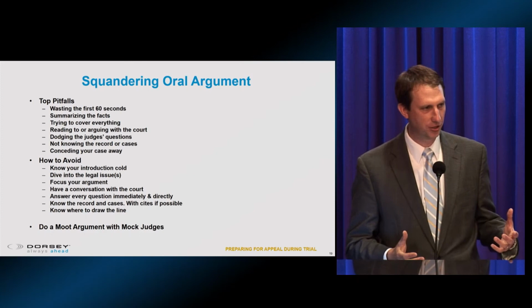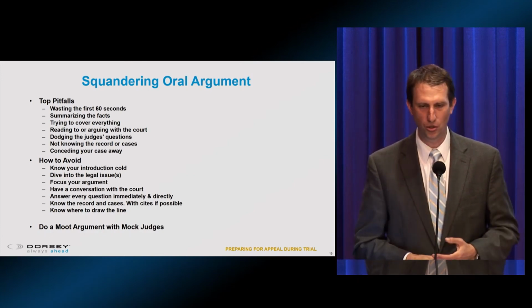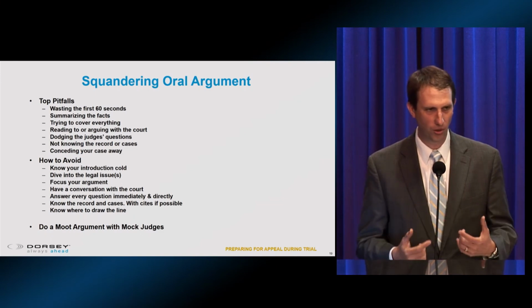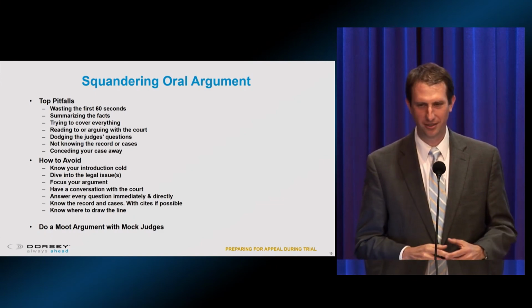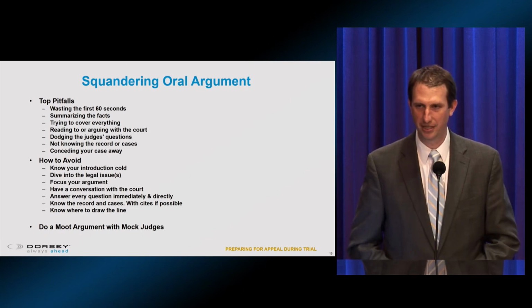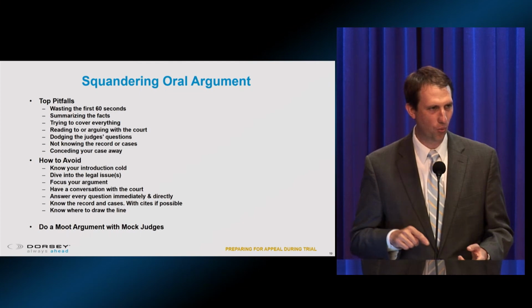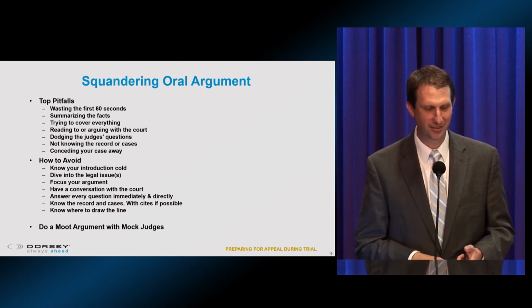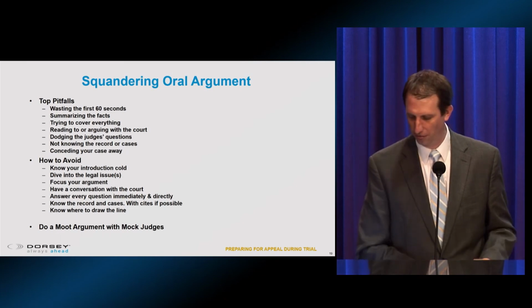Earlier we talked about the number of issues to raise in your appellate brief and talked about maybe 2 to 4 being a good number. If you go into oral argument saying there are 4 issues that I want to address, you're not going to have a good oral argument on any of them because you only have, again, 15 minutes or so. You want to know the one issue that you really want to talk to the court about, maybe 2, but don't go in with all 4.